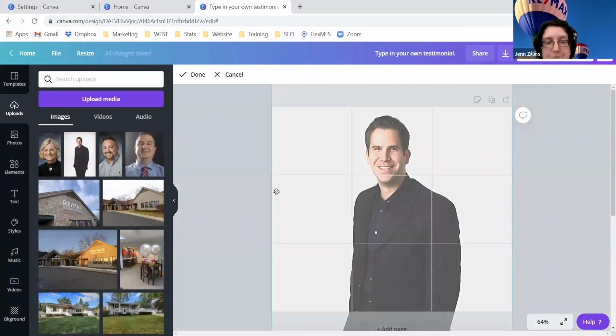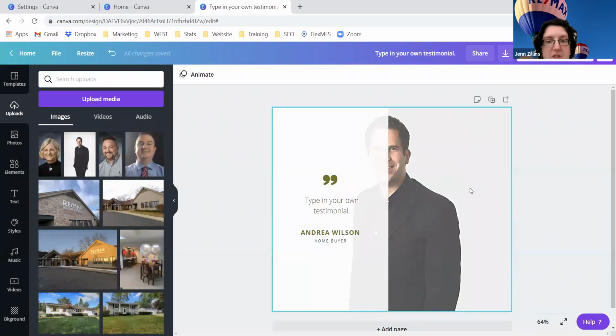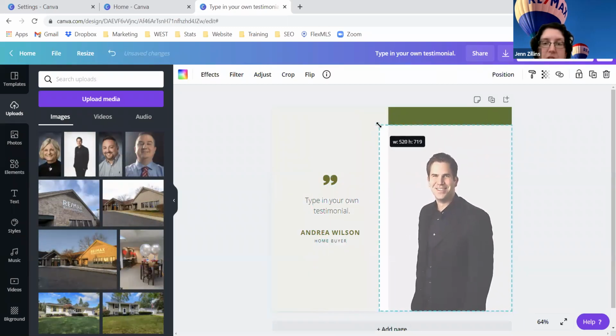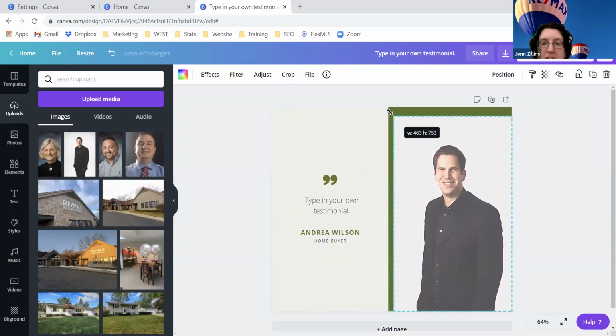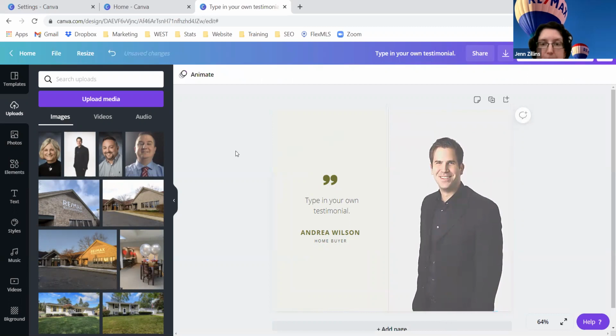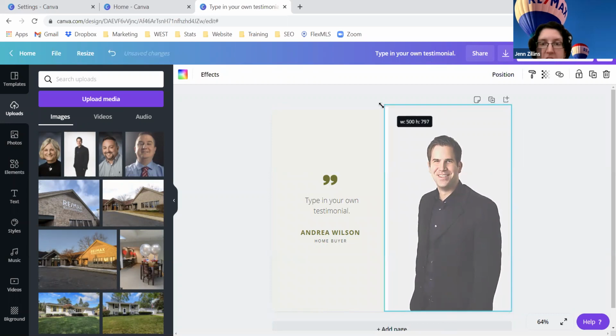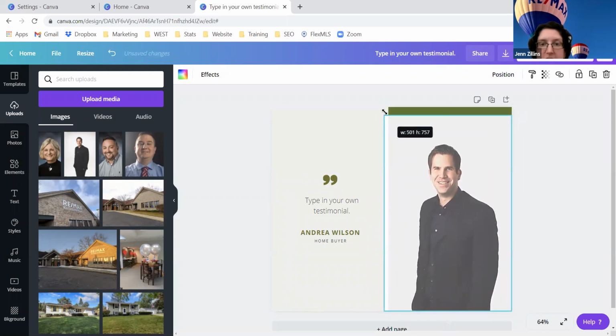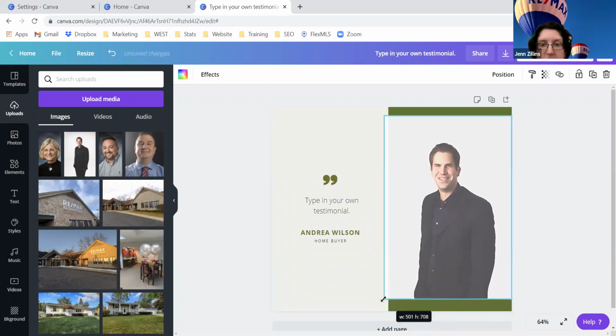Now, this is probably not the best template to use because some of these templates will increase the photo and you're not able to move it. Let me see if I can move him. Oh, I can move him. Okay, good. All I did was click on the photo. So I resized him so that he fits right in here. And again, it's the boundary boxes, these white circle dots that you see. I'm able to resize him into this Facebook post.